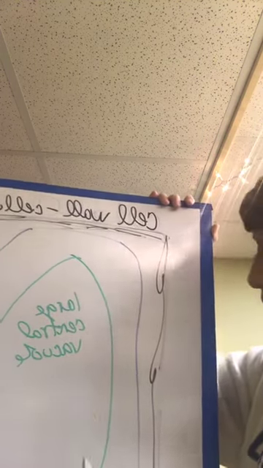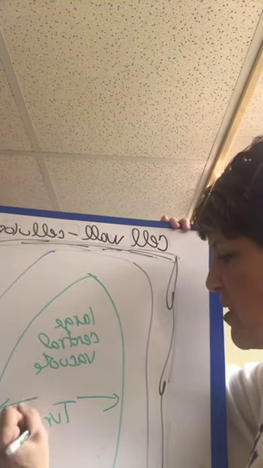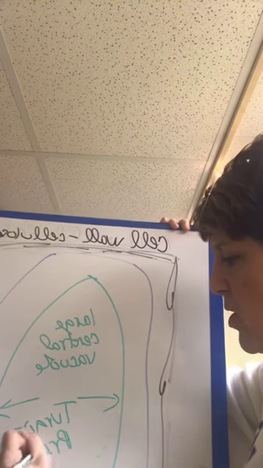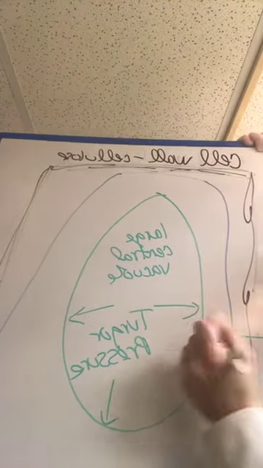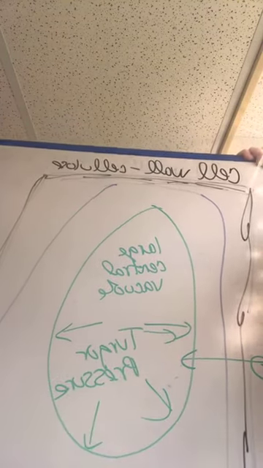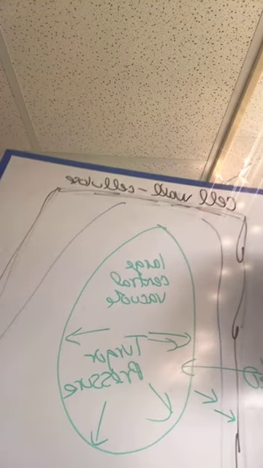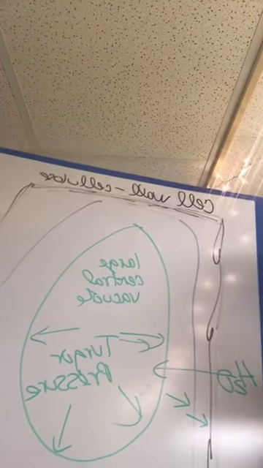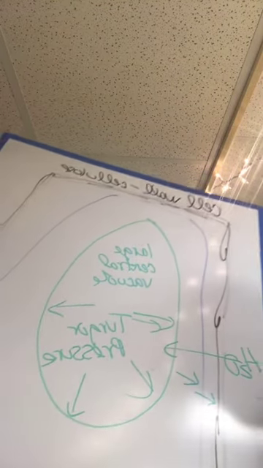Now, the water that's in here pushes out to every side. That pushing is called turgor pressure. So plant cells love to be in a very hypotonic environment, because hypotonic is going to constantly make water move in. And if water moves in, you increase the amount of turgor pressure. The more turgor pressure from the vacuole, the more it's going to push on the cell membrane, which will push on the cell wall, which will hold it up and give it shape. So turgor pressure is really important. Water is really important for a plant, for its structure.